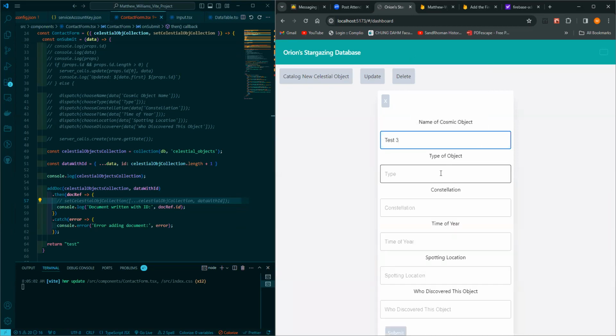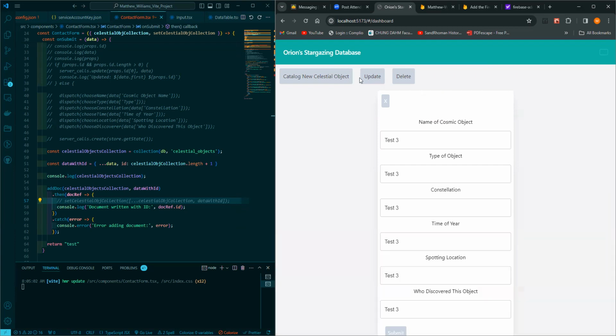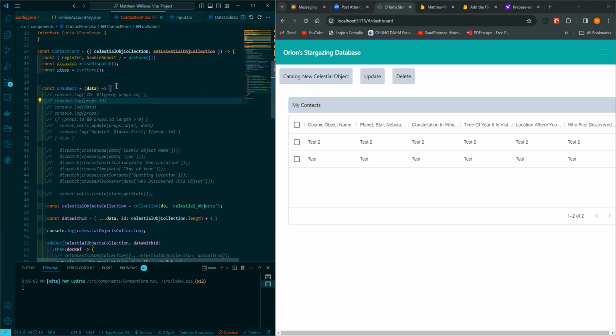Test 3. Submit this. Okay, so again, no confirmation here. Let me go back to this piece. We can see that there's nothing appearing here, but let's see if we're trying to submit this one contact form. It's probably an issue with the way that I broke up the props here with that form. I think that's the issue for us. So let's see if I can bring back the props that were set here from before. I think it was, but again, in this case, I do want to have that state passed down here.